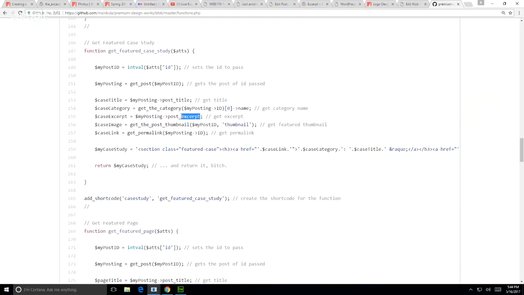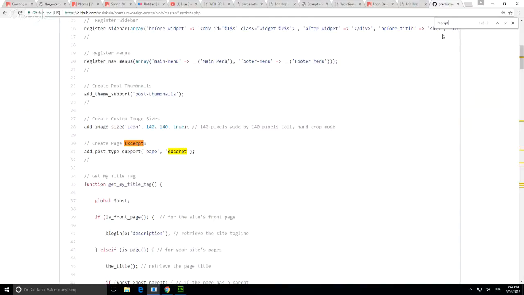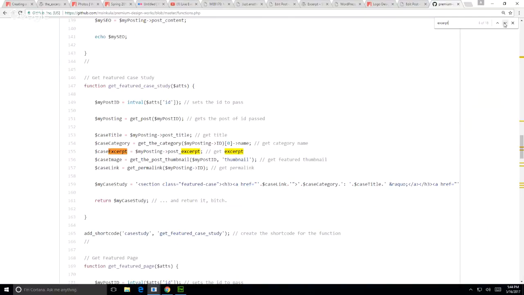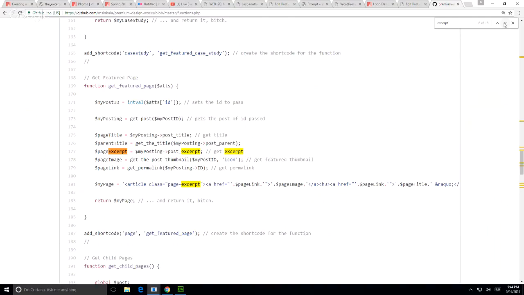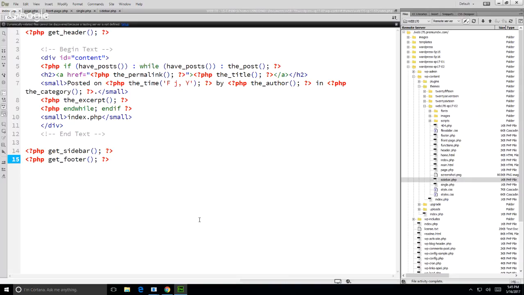Let's actually do a search through this functions file, right? Page excerpt, get field, post excerpt, get excerpt. I may not have one in here, but we can also use the get the excerpt here as well with an echo statement.